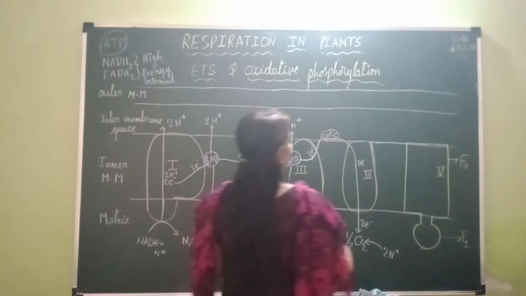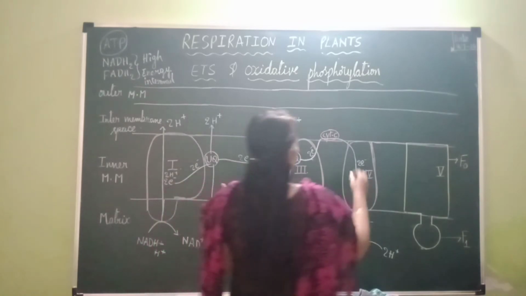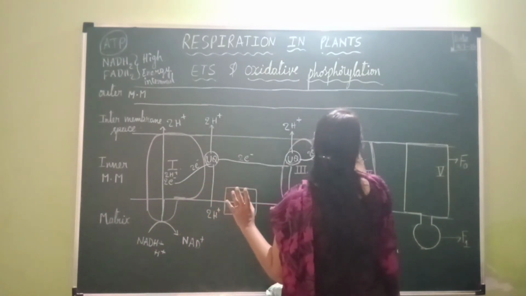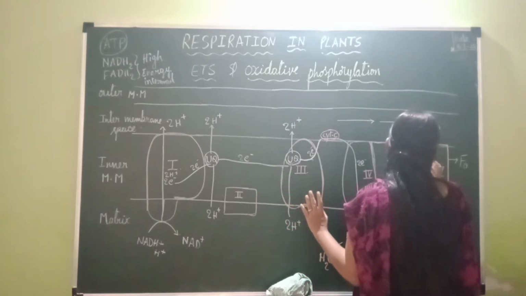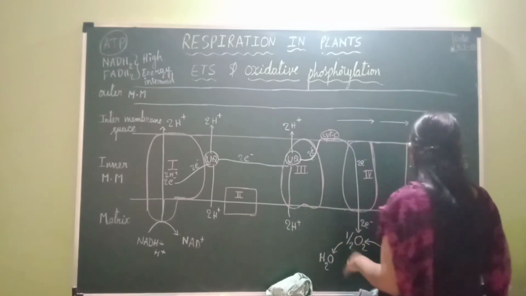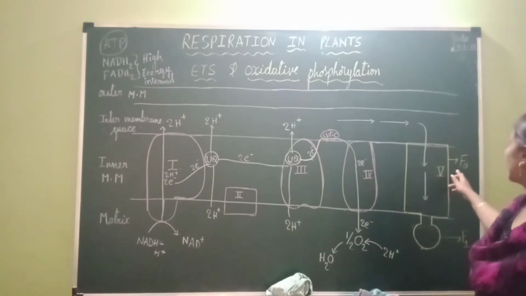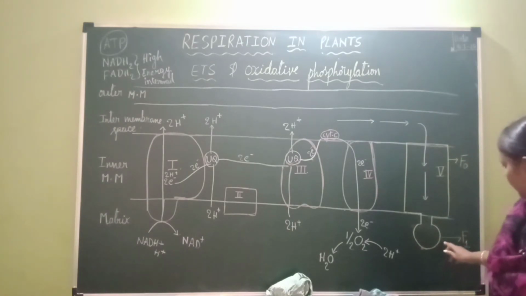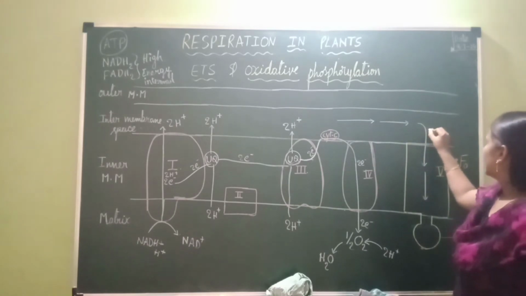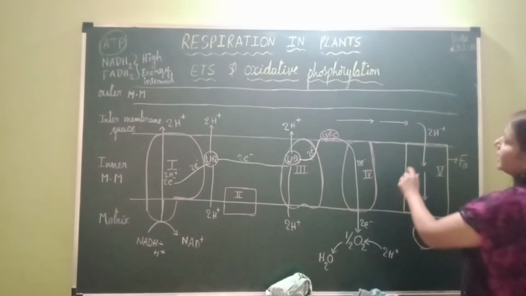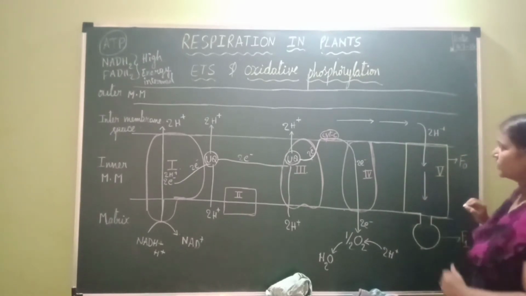When proton motive force is developed, it is utilized for the synthesis of what? ATP. So this proton gradient undergoes breakdown, and the protons start moving towards the fifth complex. I already explained the fifth complex to you. It consists of two particles, the F0 particle and the F1 particle. The F0 particle provides a transmembrane channel for the transport of protons from the intermembrane space towards the matrix, that is, towards the F1 particle, which is facing the matrix.